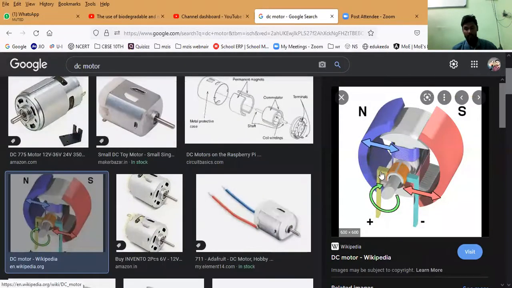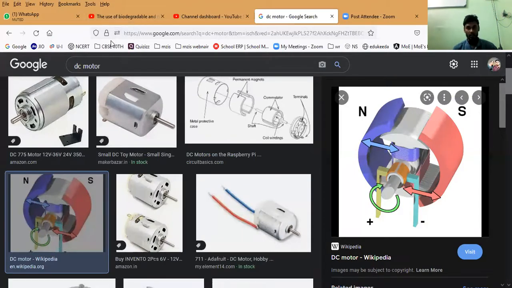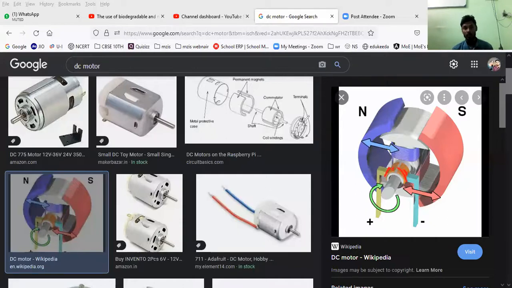So here, this green color and blue color, these are called carbon brushes. You can imagine the positive and negative. This orange color one is what we call the split ring. So now what is happening? Every half rotation, this split ring will come to this position, and this split ring will come to this position, so that the reversing of current will take place. That is the importance of commutators.